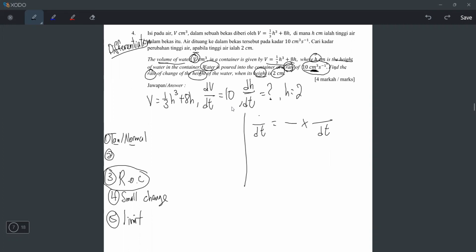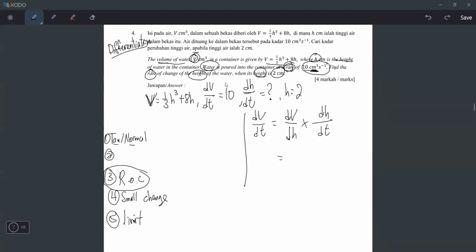Usually you write the subject here. So look at this equation. Can you tell me what's the subject? V is the subject, right? So this should be dV, and here should match with here, right? And then you are only left with h, so this should be dh, and this should be dh. Now you can start to substitute.